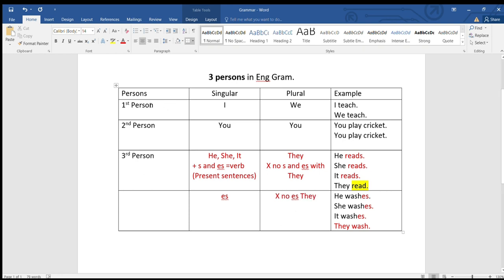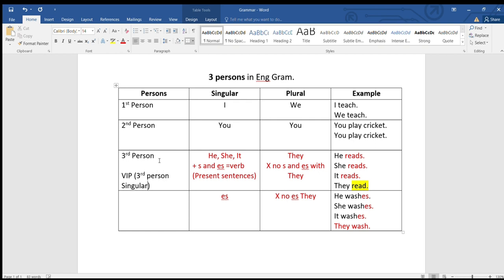All right. I hope it was pretty easy. This is the way how I explain to my students that there are three persons in English language: first person, second person, third person, and we have first person singular, first person plural, and then we are making the sentences, and then we have second person singular is you, plural is you again, and you use it in a sentence. However, the VIPs are third person singulars only. But please don't write it in your grammar notes that they are the VIPs, because I don't think it's used in any other book, but I'm just making it a matter of referring to it. Third person singular only.